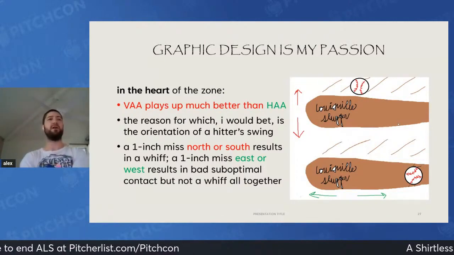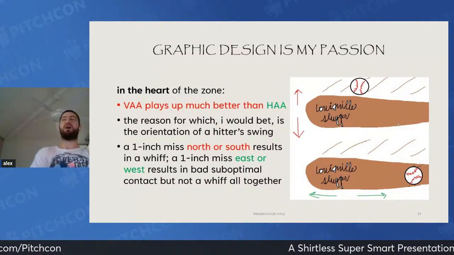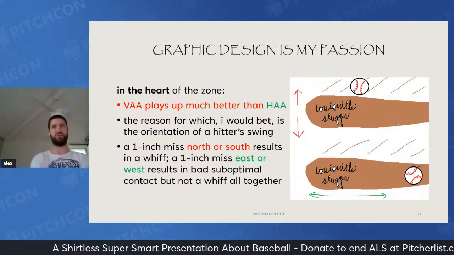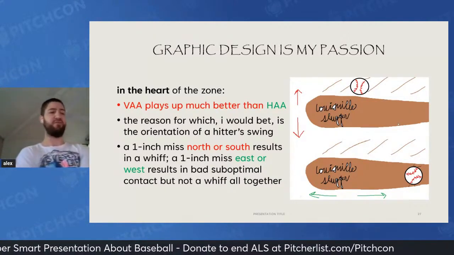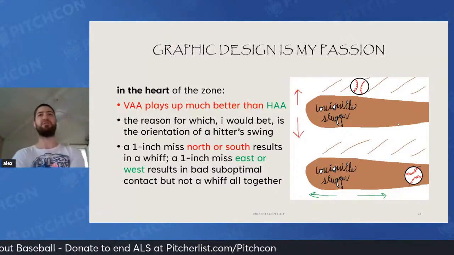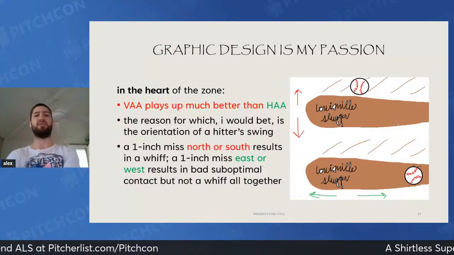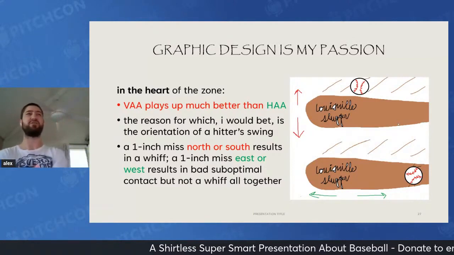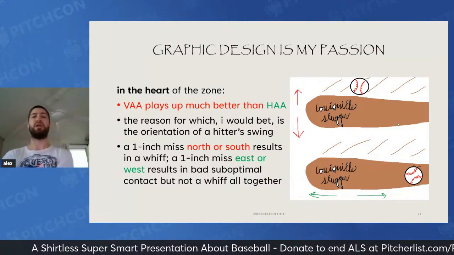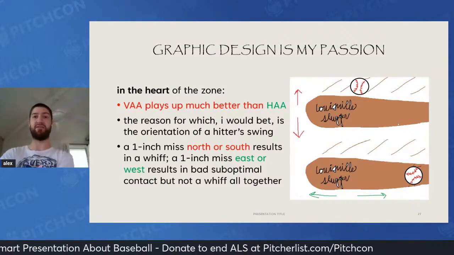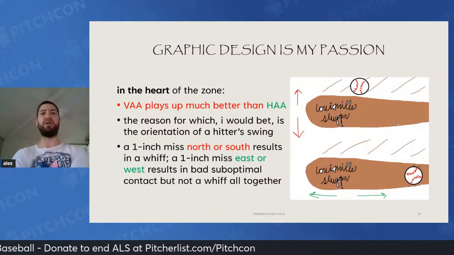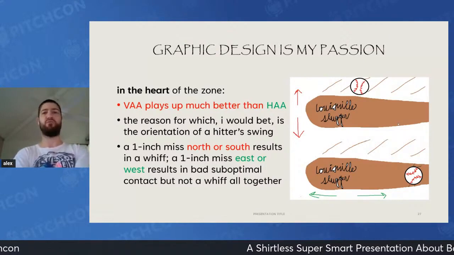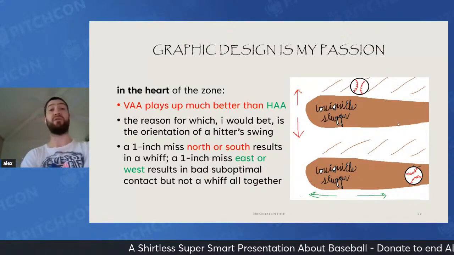I think if you're just thinking about it in terms of a 1-inch miss, let's consider a swing that has an extremely small margin for error. If you miss 1 inch off a pitch in either direction, you run the risk of missing the pitch altogether if we're talking about a miss that's vertically oriented. So if a pitch has a stronger vertical approach angle, it's more likely to create mistakes along the vertical axis. And so if a swing is off by an inch, we're not talking about bad contact. We're talking about no contact entirely. We're talking about the difference between whiffs and making contact.